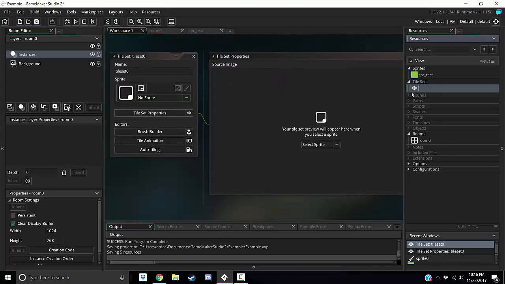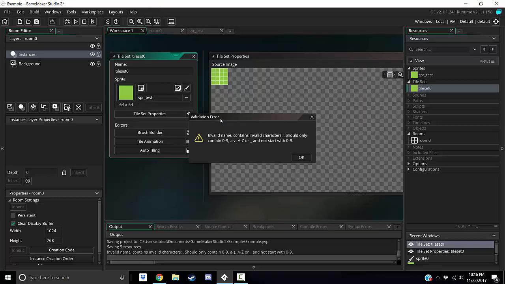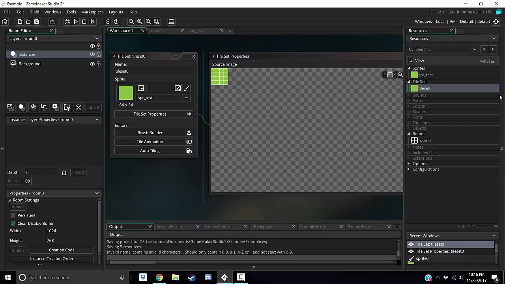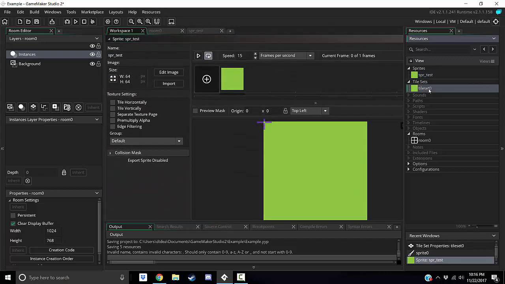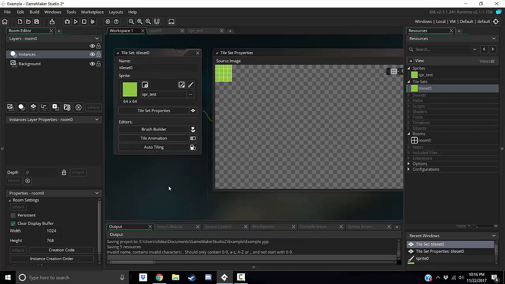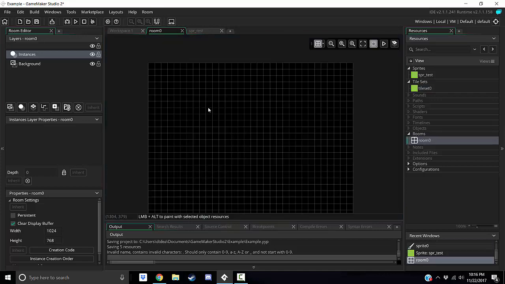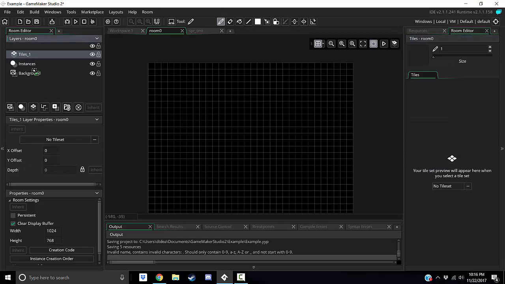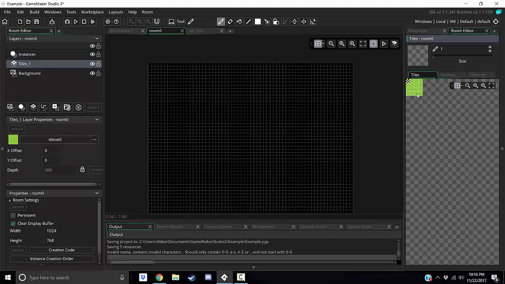Tile sets are just images, like it's just putting images in the game. So a sprite is an image, and a tile set is a set of images you're just going to put in the game. And that was loud in my ears, okay? So we're going to go to the tile sets, and if we create a tile set and we assign a sprite, it's taking the image that we made here and it's saying, well, this is going to be what we're going to use to just paste to the background of the game. So inside the room, and you don't have to actually see what I'm doing exactly because we'll go over it in detail, but I'm just trying to show you what they're supposed to do.